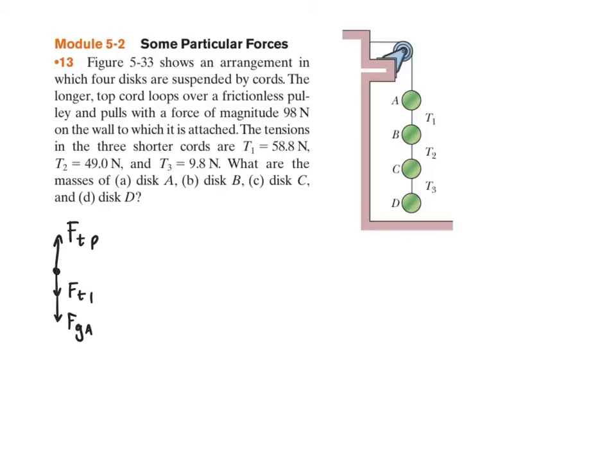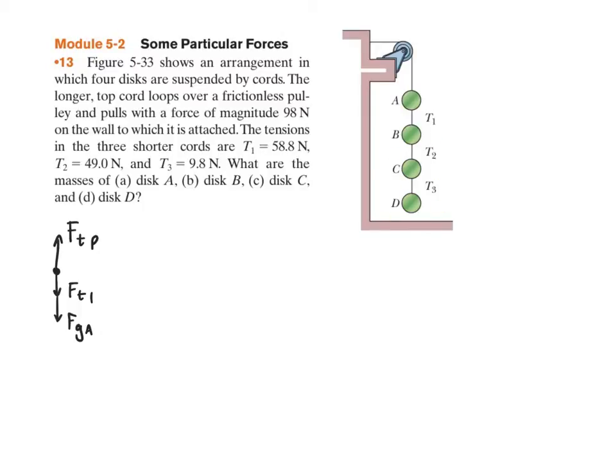Now, although you might want to ask yourself, well, what about the weight of mass B and mass C and mass D? Aren't they all pulling down on mass A also? The answer is yes, they are. But where are all of those weights being taken into account? The tension. Look at FT1. FT1 is how much this rope is pulling down on mass A. So FT1 already is taking into account all of the things below it. This tension that's felt here is a result of these three masses all pulling down. That's what creates this tension right here. So FT1 is really taking into account all of these masses.